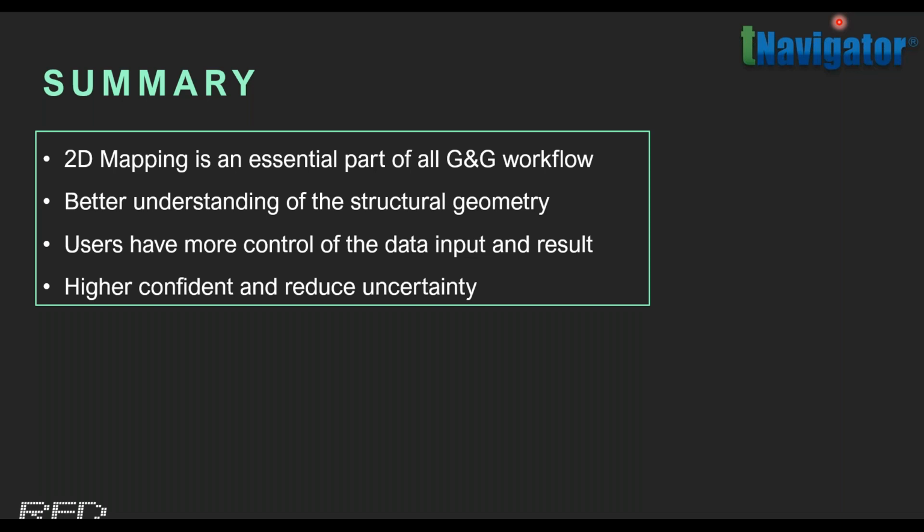Also, users have more control of the data input. If you convert it into point data, you can clean certain areas and then regrid it again. You have more control, and you can have a better result, which at the end gives you higher confidence, and hopefully it will reduce uncertainty and give you a better decision to go forward.